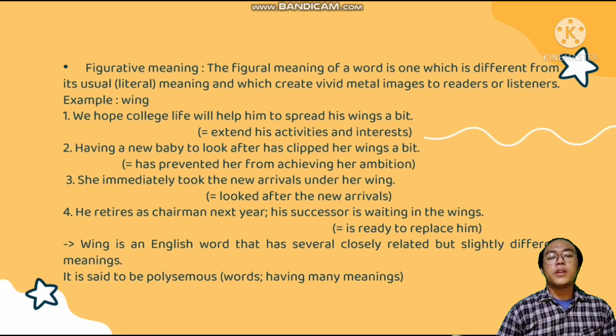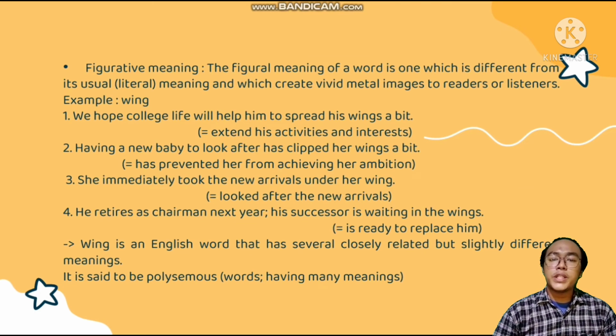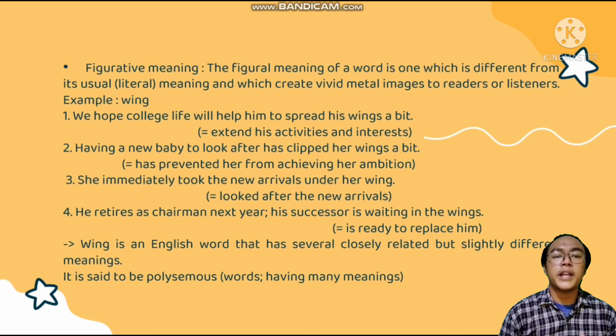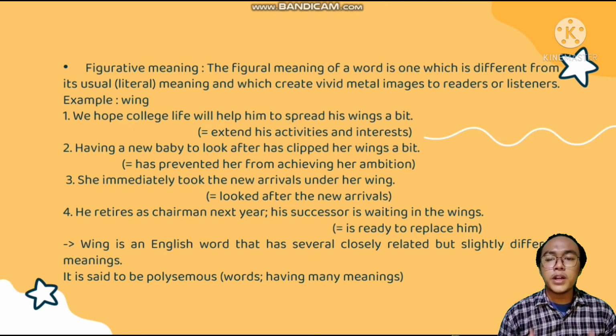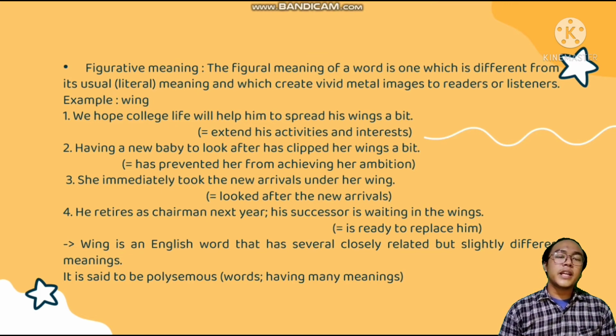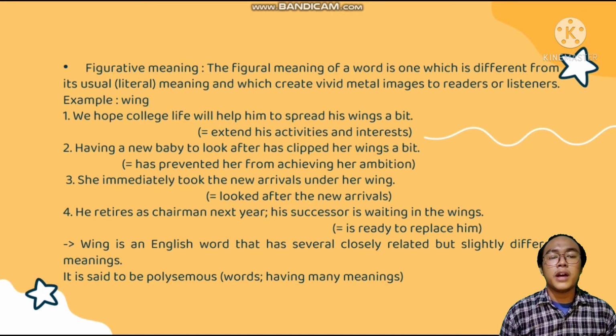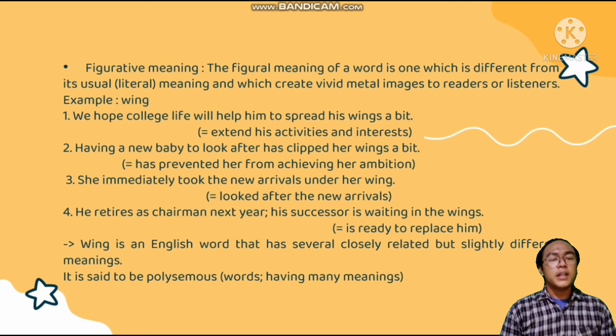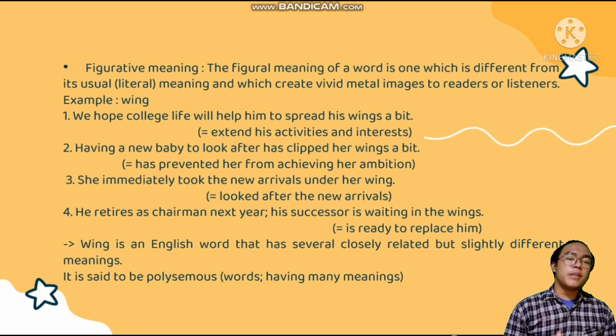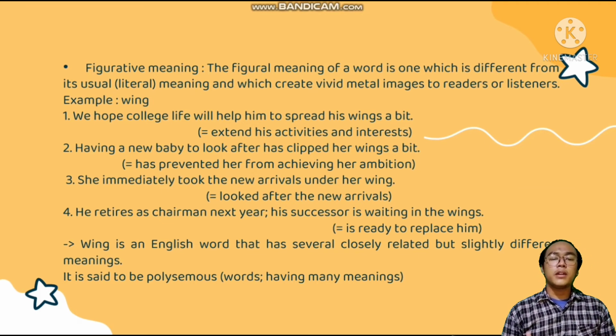Figurative meaning. The figurative meaning of a word is one which is different from its usual or literal meaning and which creates a vivid mental image for readers or listeners. For example, wings. We hope college life will help him to spread his wings a bit, extend his activities and interests. Number 2, having a new baby to look after has clipped her wings a bit, has prevented her from achieving her ambition. And number 3, she immediately took the new arrivals under her wing, looked after the new arrivals.